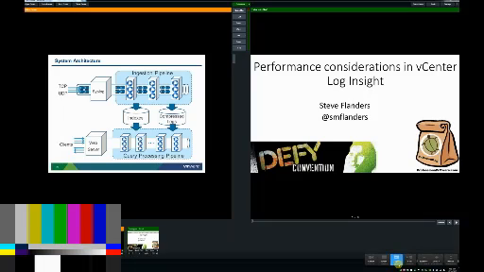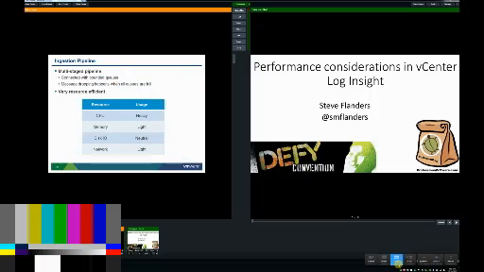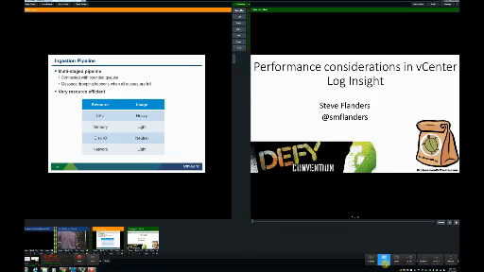With that, let's dive a little bit deeper. Looking at the ingestion pipeline, it's a multi-stage threaded pipeline with buffers and caches in place. But in terms of resources, what do you need to consider? The most important consideration is actually CPU resources. That's because as events are coming into the system, we have to create the full keyword index, which makes it much faster to query over the data, but that requires some CPU computation time. We also need to compress those messages so they take less space on disk so we can store more of them and keep a longer retention. So CPU is probably the most important consideration.